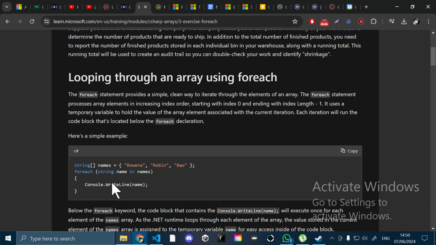All that happens internally in this foreach. You could program that yourself, and you can probably use the length to iterate: first look at the length, go to index 0, index 2, and then length minus 1. You can make a whole thing there, but they did it in a foreach. So all that stuff is happening inside this foreach string name in names, and that's just an easy way.